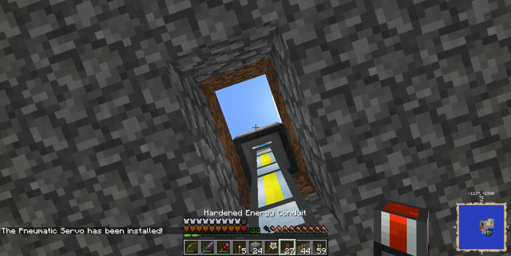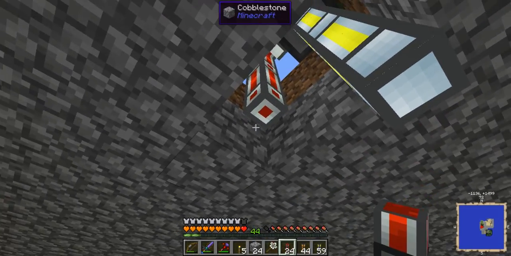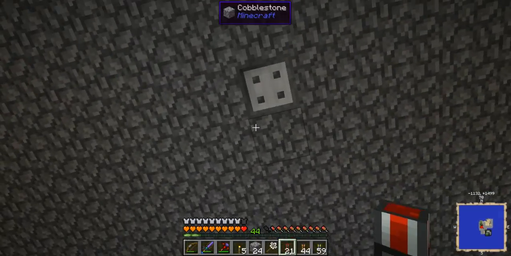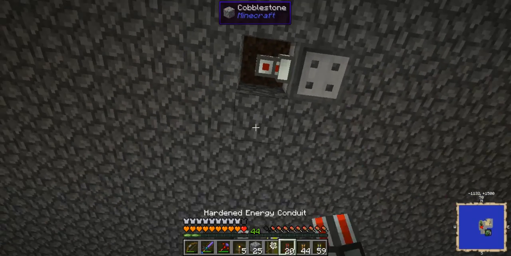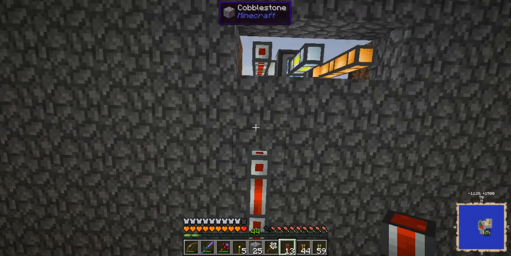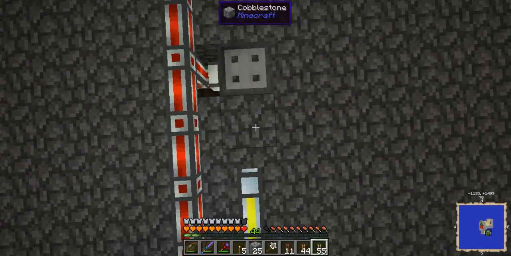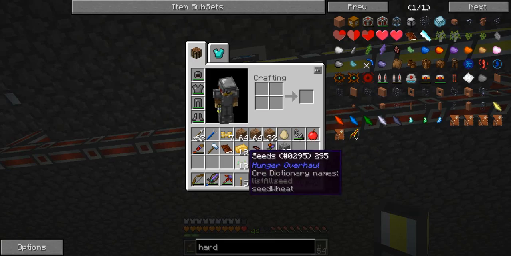Let's run some power. Just using hardened energy conduit because it doesn't really need much power at all, these machines. Let's knock this block out here. Just connect them all up. Connect the item ducts up. And then here we're going to need another filter. This is just only going to be a wheat farm.